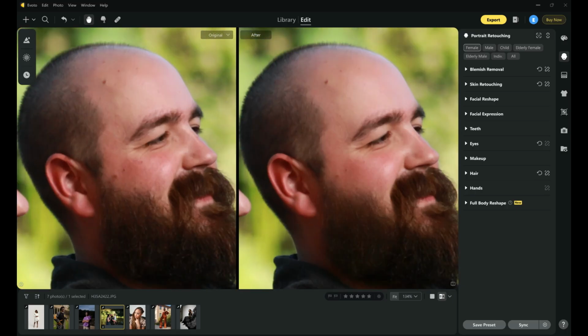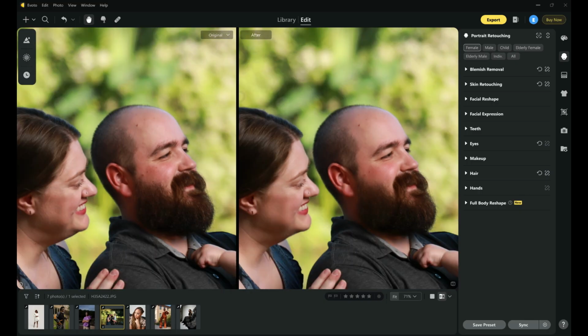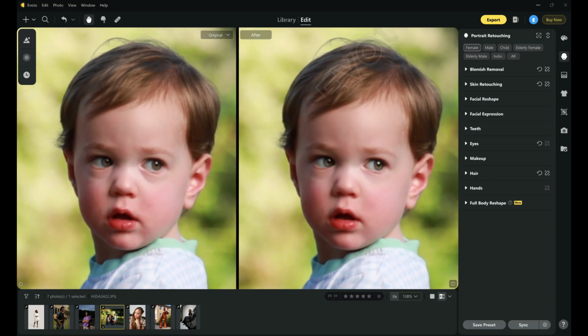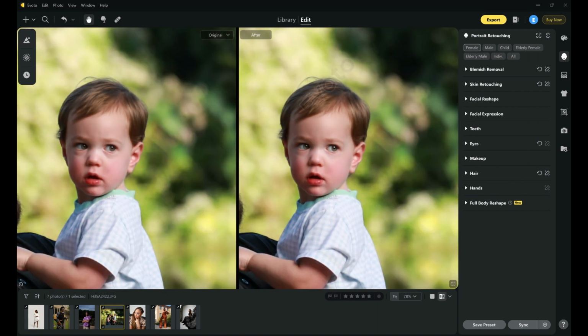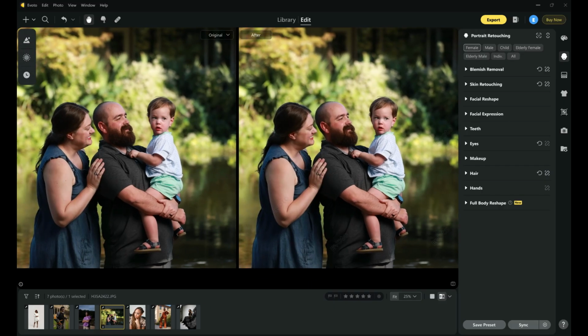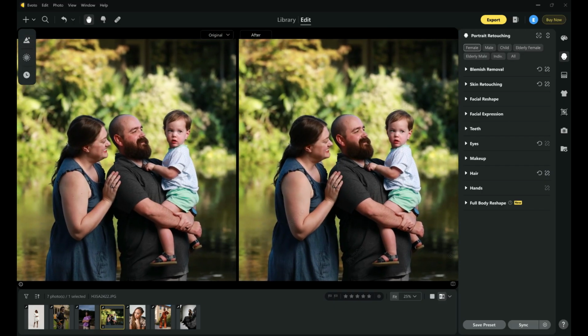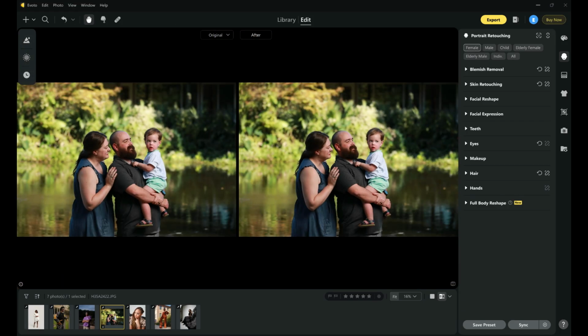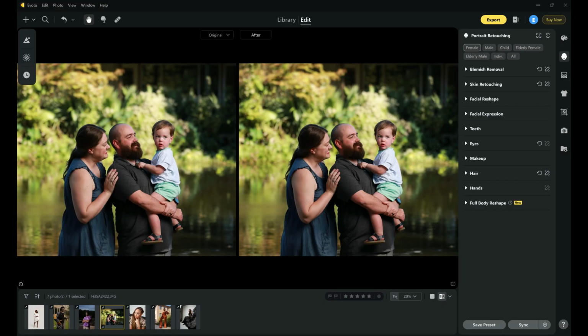So with that being said, I'm gonna zoom in again so that you can see the dad right here, the husband, and let's click on little buddy right here. Again, we didn't do too much, Evoto cleaned everything up good. I could address the strand of hair right here, but why? We're keeping this as organic and as close to authentic as possible, and I think it came out great. And any type of creative editing, any type of color grading, for me, I leave that to Adobe and Photoshop. I don't use Evoto for it, but you can.